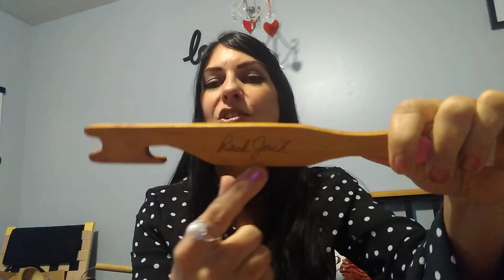I mean, it's perfect for decor, of course, and I really wanted to hold on to it in a way, just because look at the mushrooms. Whoever painted that, they really did a good job, and I just love that little chipmunk or squirrel kicking back, drinking something under the shade of the mushroom, and it's got more down there. And then the signature, well, it says Rack Jack down there, and then it's got some more. Oh, it says 1980 something. So I love it. I love it. And so that was adorable.